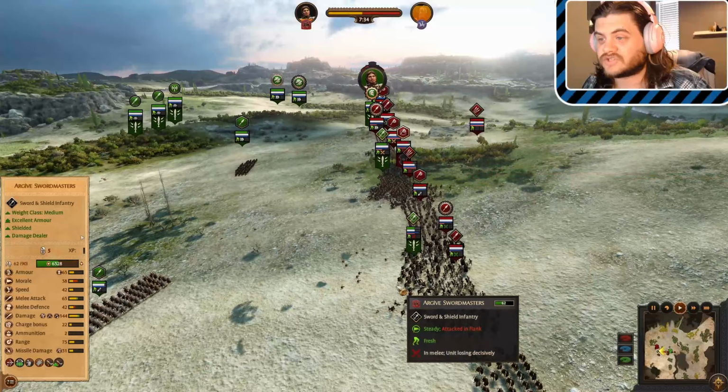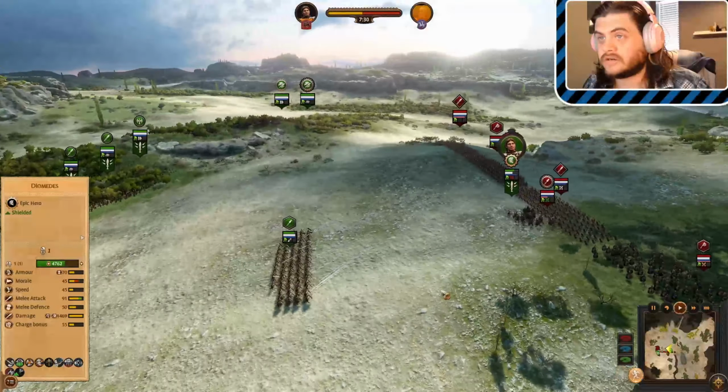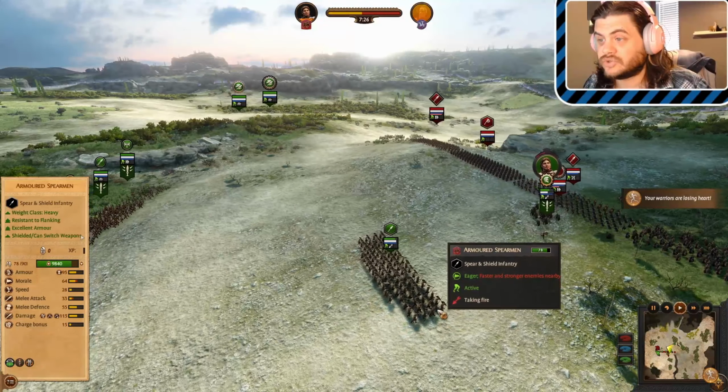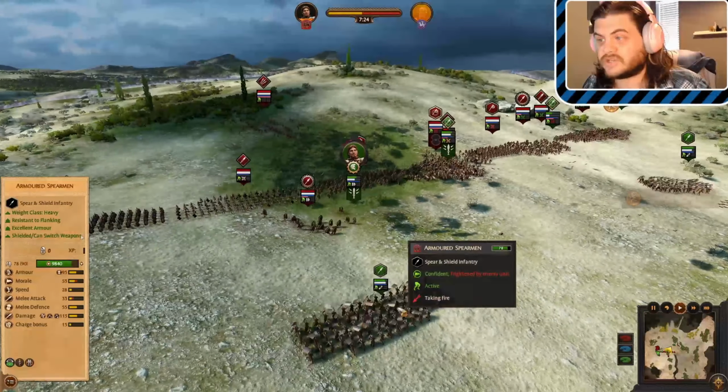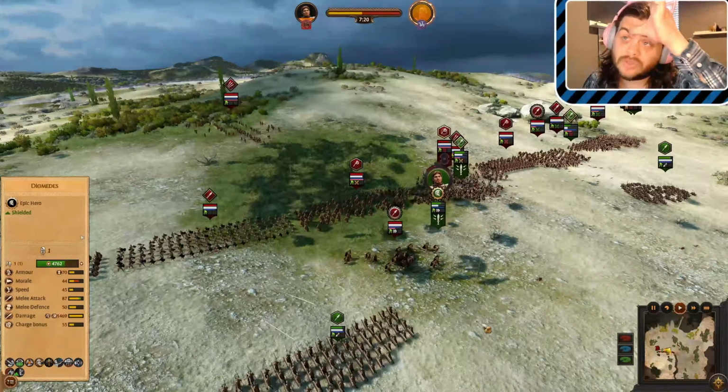As you can see here, look at this. Argive Swordmasters losing their battle. They're already more than half their health gone. Diomedes is losing his battle. He got singled out by giants. That's huge. I did like that you kept the shields in front of your heavy armored spearmen. There's literally javelins everywhere. So that was definitely the good call.